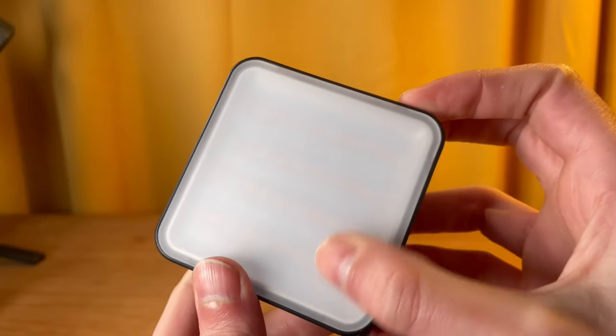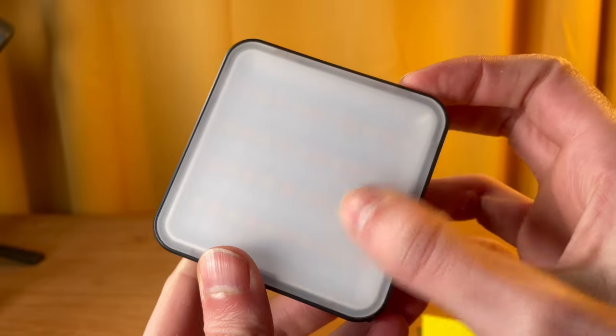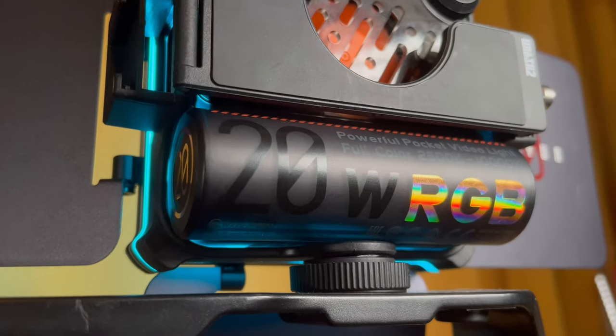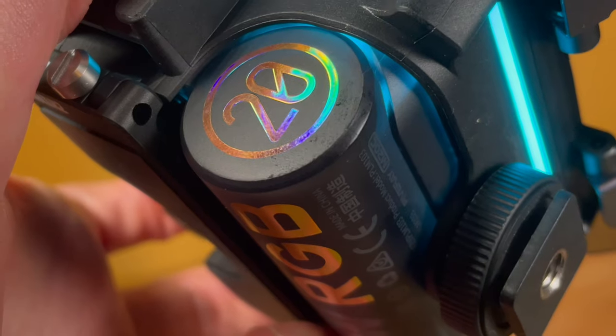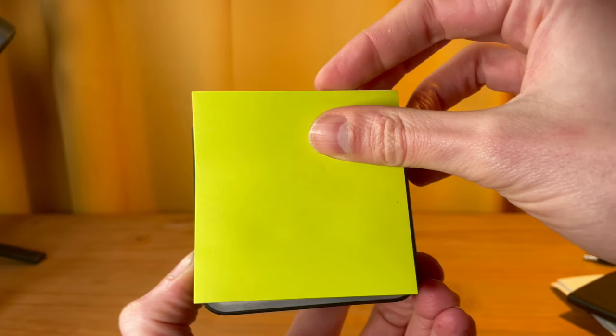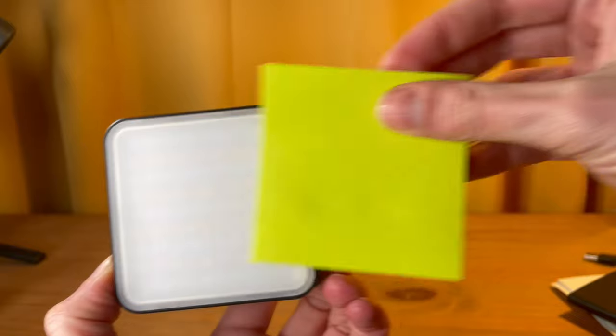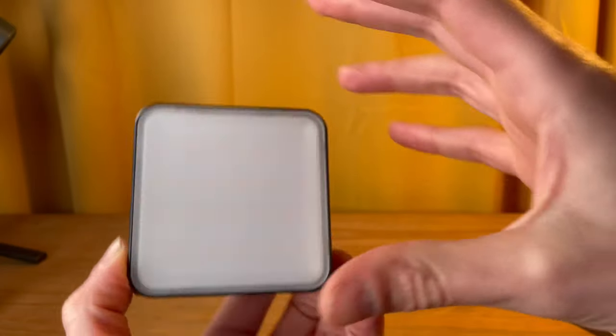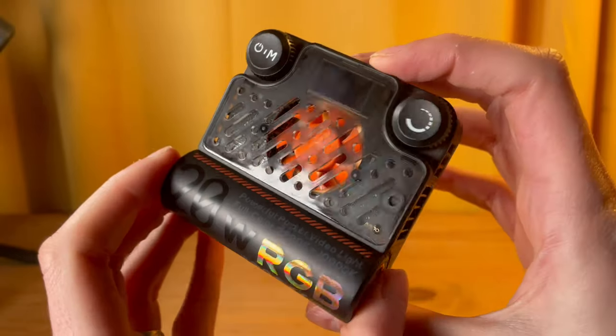There's a slight diffusion on the light here, and there are 100 LEDs behind this, so you've got a very powerful light indeed. And it is 20 watts, so this is 4 times as strong as the Aperture MC. It's a lot of power in a tiny little light that is so small, in fact. It's the same size as a post-it note. It will fit in your pocket easily, very durable, very adaptable. You can take it anywhere with ease.